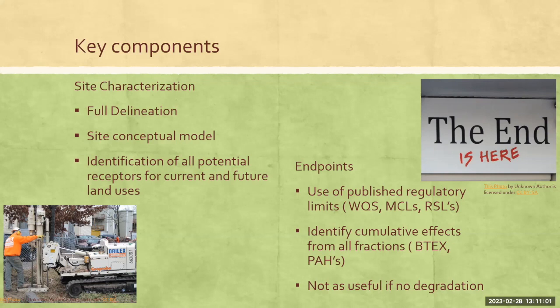That leads into the site conceptual model — tell us what's going on there. What's happening with groundwater? Groundwater is always going to be a critical pathway to evaluate. What's happening on the surface? What do you have nearby? This conceptual model of the site is really important. As part of that conceptual model, we need to identify those potential receptors and the pathways to those receptors for both current and future land uses. We have a tendency to look at current land use and say nobody's living there, but unless there's something that can close off that pathway in the future, we're leaving contamination in place and have to think about what could happen on that site.